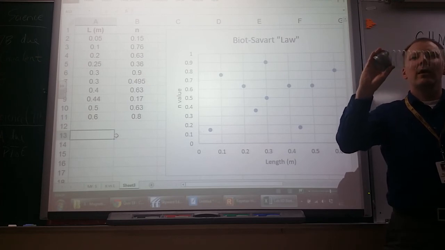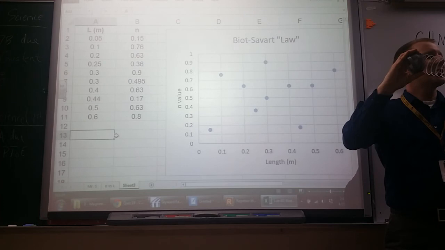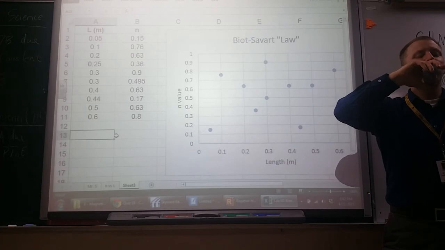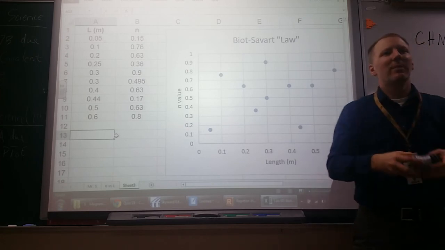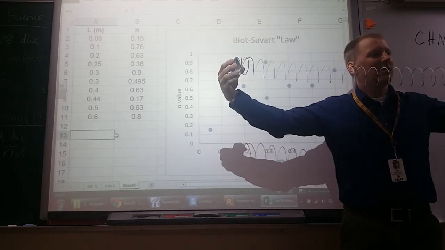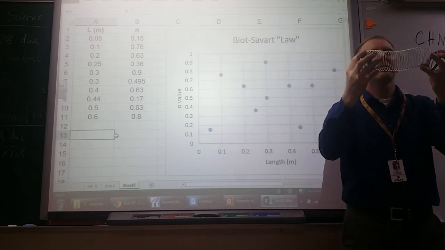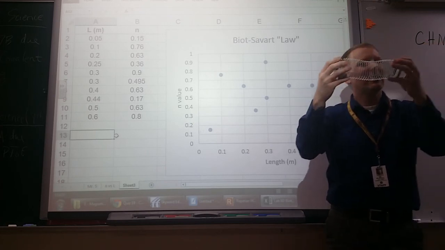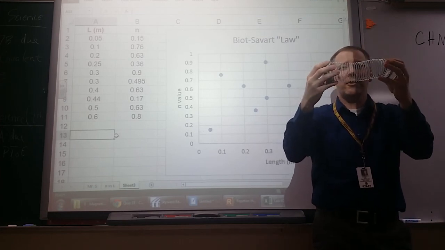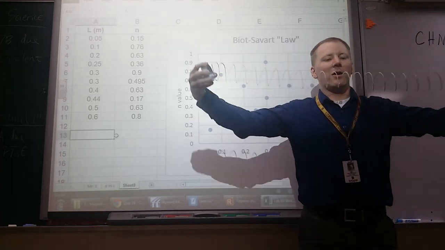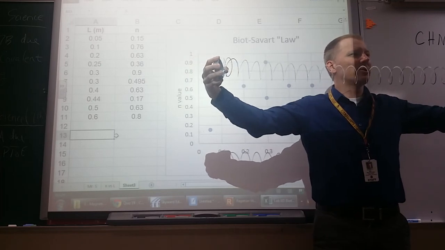This is a conductive coil. So we can change how much current goes through it and measure how that current changes the magnetic field, and it's big enough that we can put our compass right in the middle. We can also measure how densely packed these coils are by how much it's stretched. A lot of coils should mean a much stronger magnetic field. So this would have a fairly strong magnetic field because there are many coils, each carrying current, each adding to the magnetic field going down the center. Whereas if you stretch it out quite far, not so much.